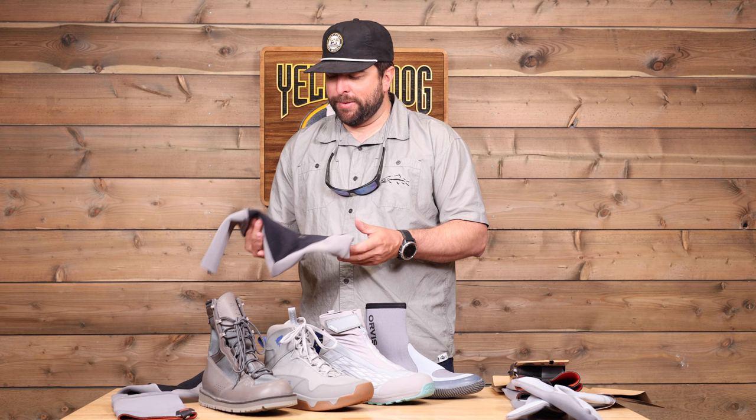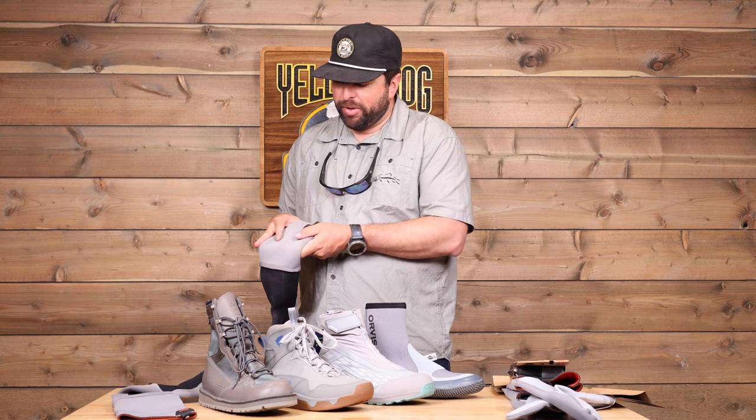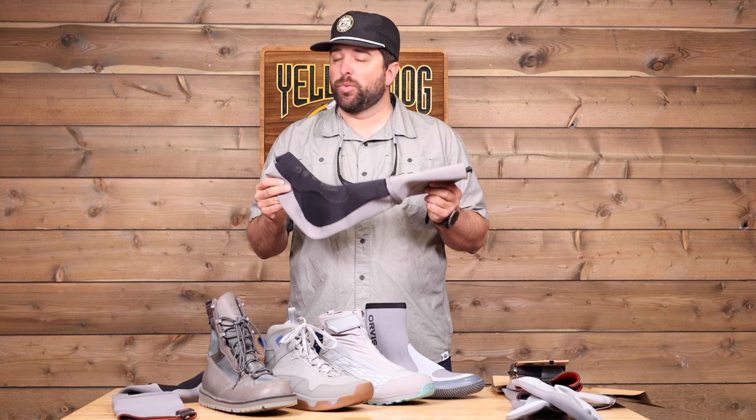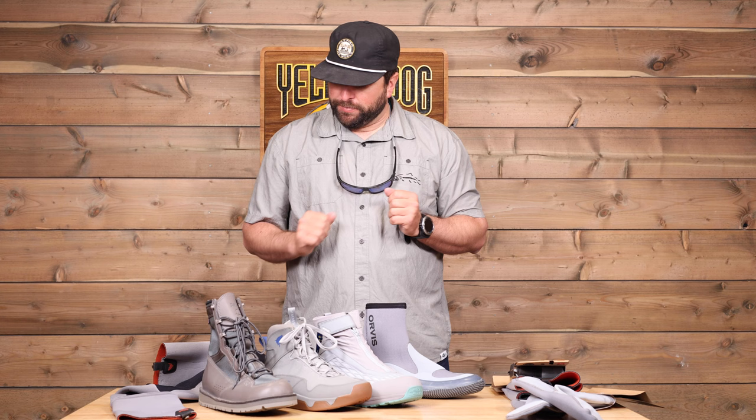When talking about the system of the gravel guard and the sock, everyone plays a different game. One thing to note is some people have a reaction to neoprene directly contacting their skin, so a system like this might not necessarily work. I don't have that problem, so I do just wear the integrated neoprene sock and this cuff folds down over the top of the boot. You're going to be doing a lot of wading in sand and broken coral — those little bits and pieces are going to find their way into your boot if you don't have a gravel guard. It's also less to worry about, pretty easy on and off. When I peel them off, I turn them inside out, they dry overnight, and slide back on easy.